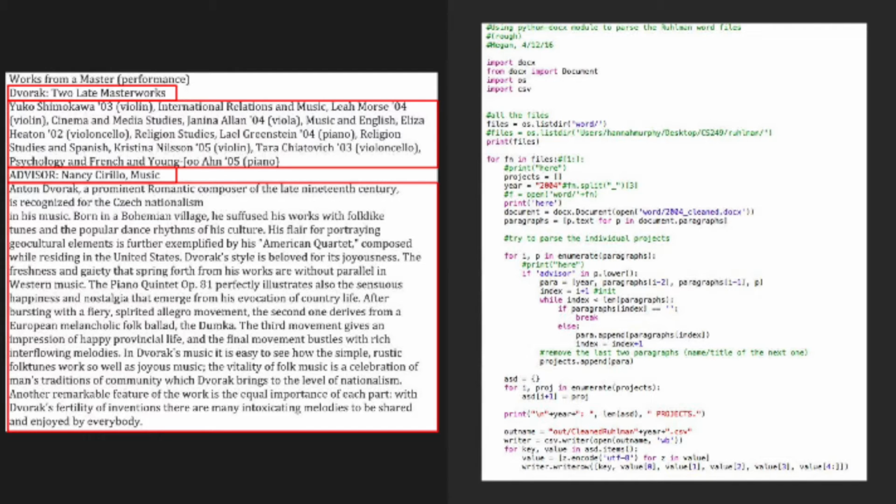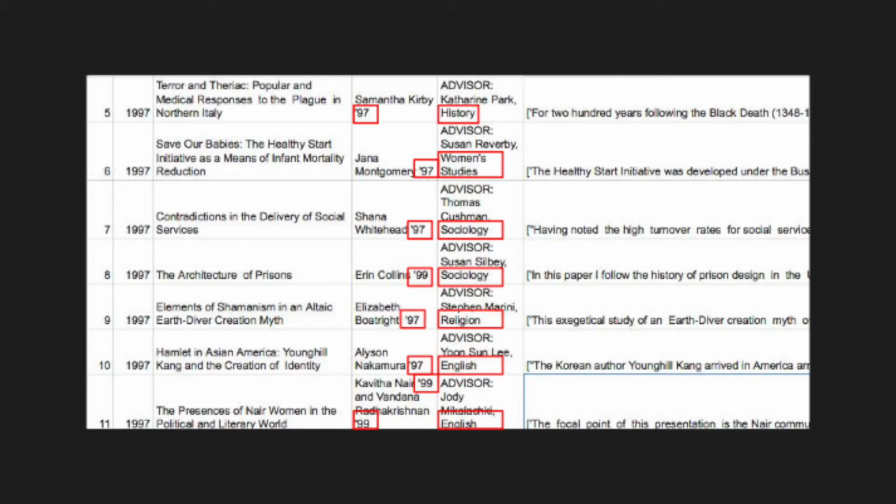It would break off those squared off pieces, and it could recognize which was the title, which were the students, advisors, and abstracts, and then break them down into a usable format. We then took the results from that code and parsed through it again in a second round of parsing to take out items like the student year, the advisor's department, and the student major or majors if there are multiple students in the same project. All of this, as the students have said before, had to be formatted differently for every single year, so it took an enormous amount of work.